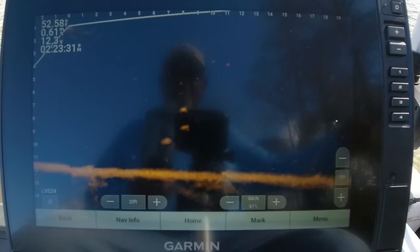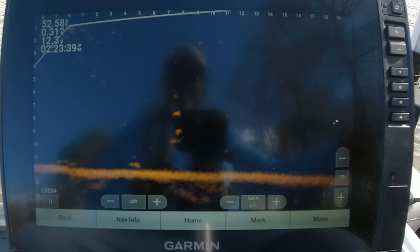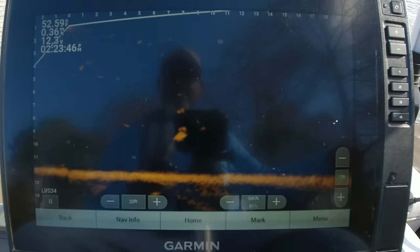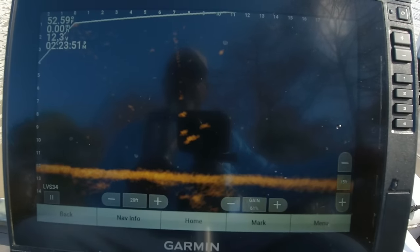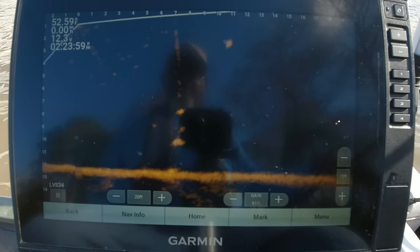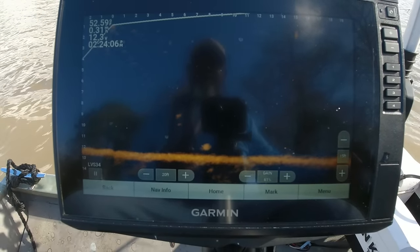Now here's where that practice that I always tell you guys that you have to do to get your jig in that cone comes into play, because especially in windy conditions like this, you have split seconds to get that jig down there to that fish before the wind will blow you off or the fish will swim off. Wake up. I'm almost positive that that's a crappie. Whether he's going to want to eat or not, it's a different story. Nope, look at him, shot down to the bottom. Darted down to the bottom.